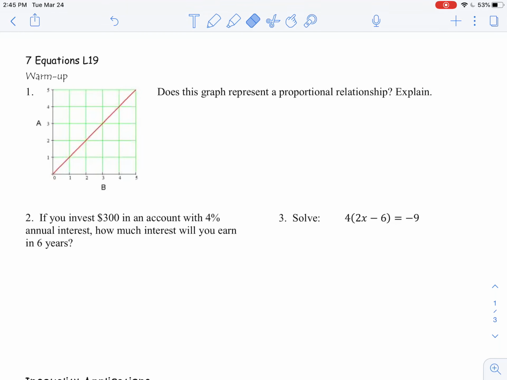change my mind. This is what I want you to do instead. I want you to just do the first 3 problems and then turn the video back on. That's enough for right now. So just do 1, 2, and 3, and I'll see you back here in a few minutes. Turn off the video, do the warm-up, turn it back on.